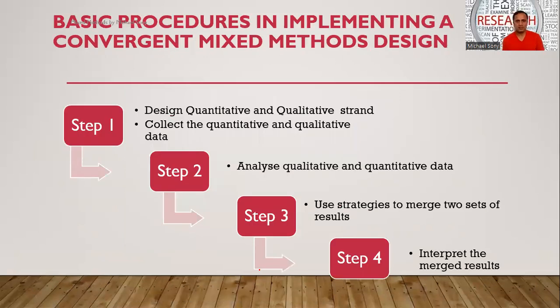So in terms of steps, you have to design the quantitative and qualitative strand, collect both the data, analyze qualitative and quantitative data, and then merge both into a sort of matrix so that we can merge, for research question 1, qualitative data and quantitative data, and whatever the content is can be compared and contrasted in order to answer the first research question. Similarly, you can use these to answer n number of research questions.